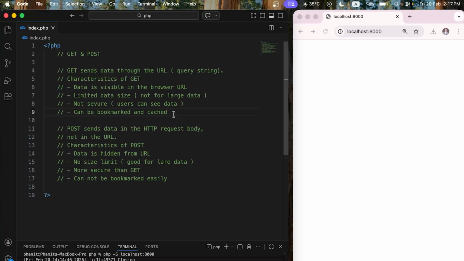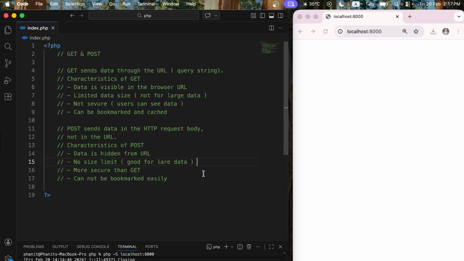So when we use GET, the data is not hidden, so the user can query that data and see it in the web browser. But POST is different from GET. POST sends data in the HTML request body, not in the URL. So the characteristics of POST: data is hidden from the URL, no size limit, meaning it's good for large data.